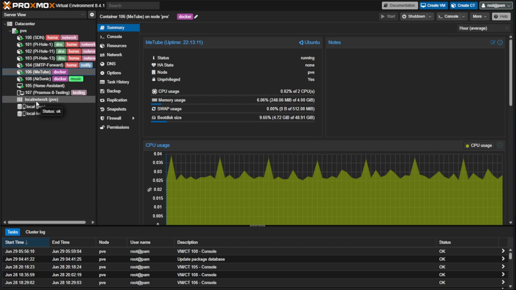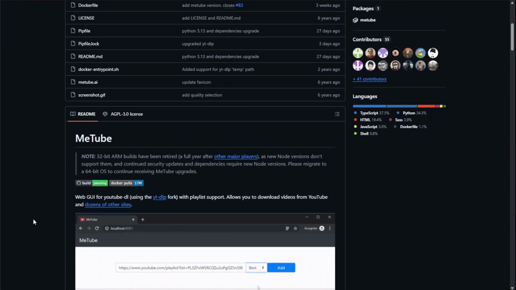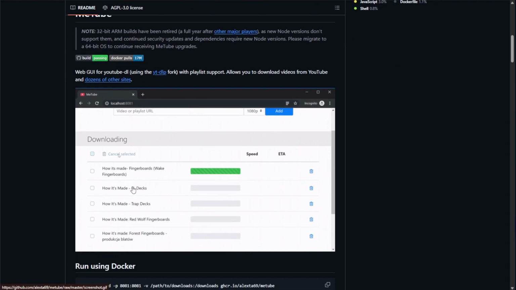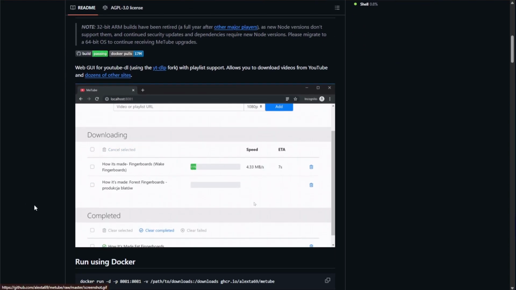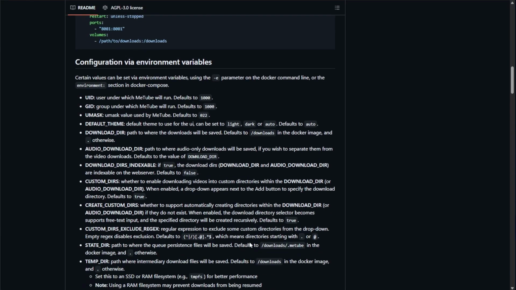I'm going to touch upon it because I feel that we should share information, but I will ask you that you use it only for legitimate uses. And that's going to be MeTube. MeTube is a yt-dlp fork that offers a really nice web interface and is Docker hosted. I'm not going much more into this.